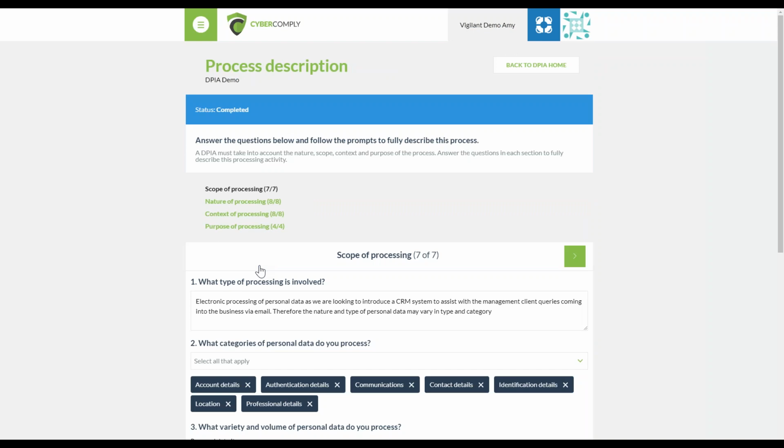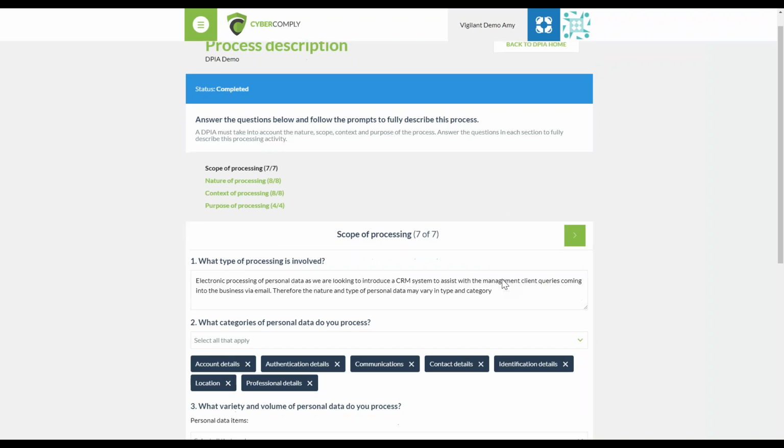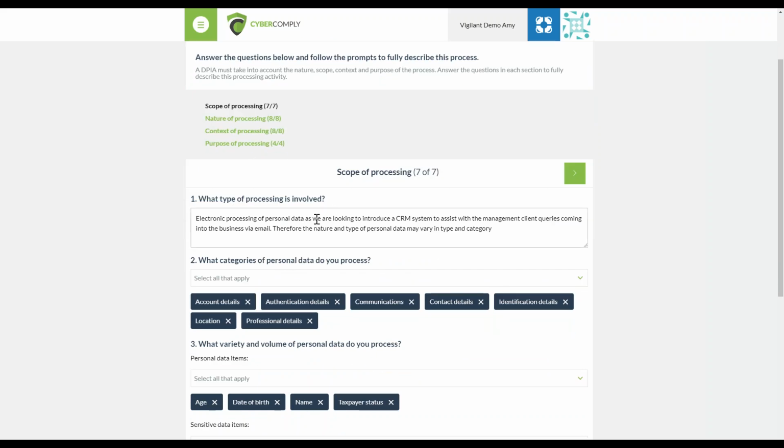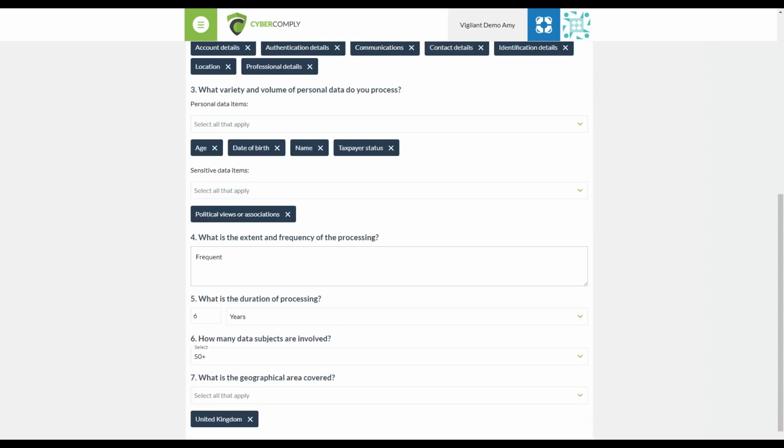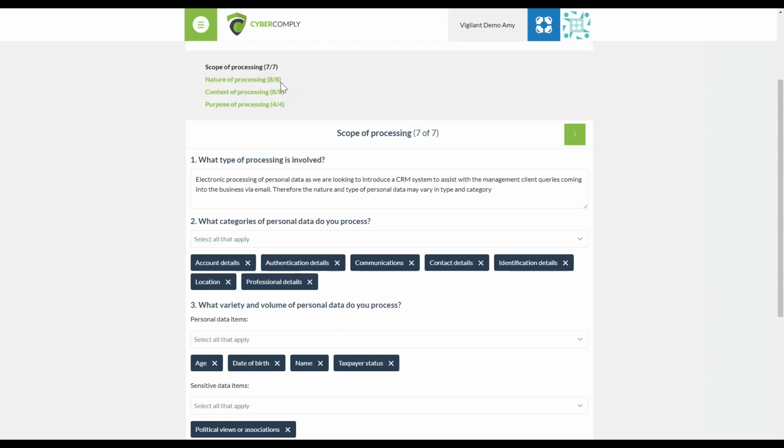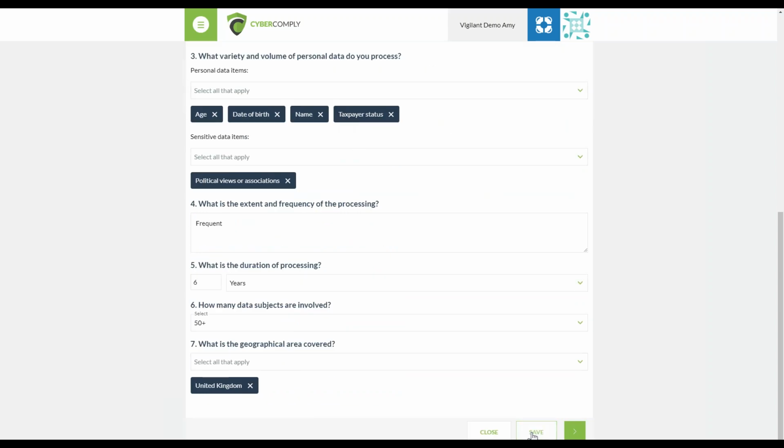You created the initial process description when you mapped out your process, but now it's getting to the more in-depth information. You can see here what type of processing it is, the nature, the purpose, etc. You can see how many you've done as you're going through, so you know where you're up to on that particular step. And then you would save.